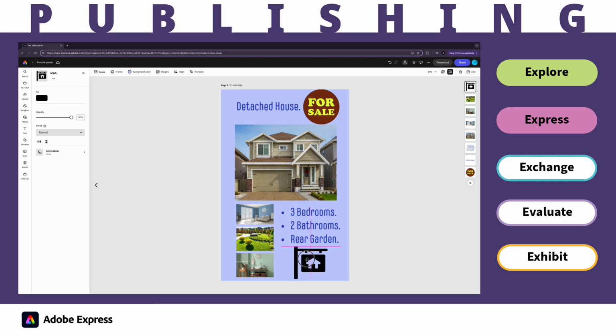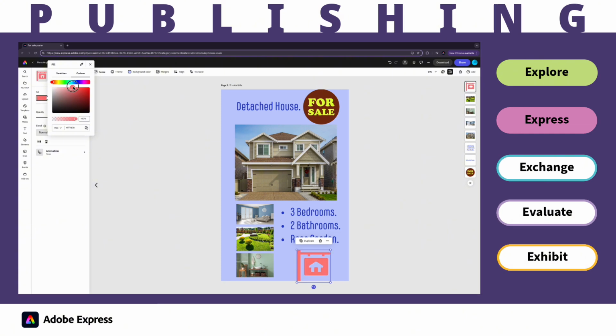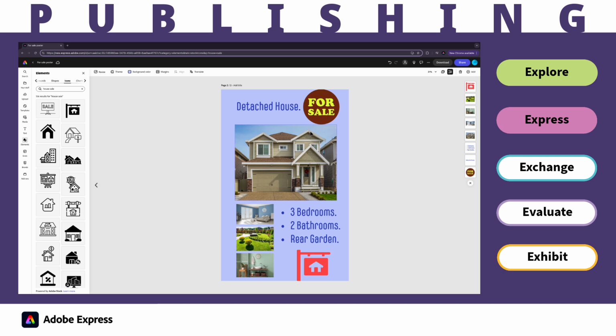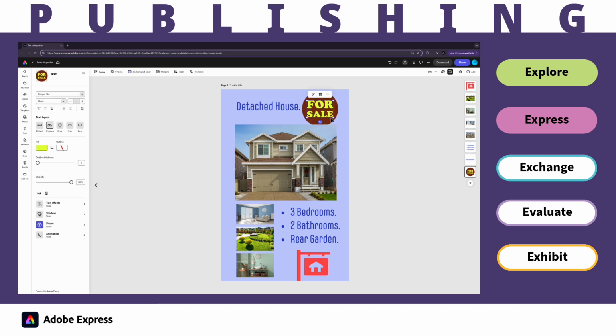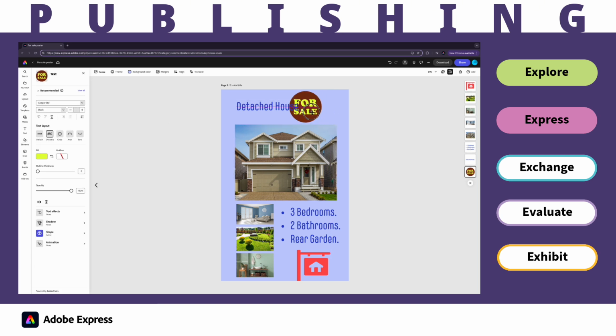I see those helpful guidelines coming up again. And then of course I can go change my colors by scrolling across the color pickers. And really what I want to do now is start looking at how this could all look like it's part of one brand or one style of poster. Right now I have quite a few different colors going on.